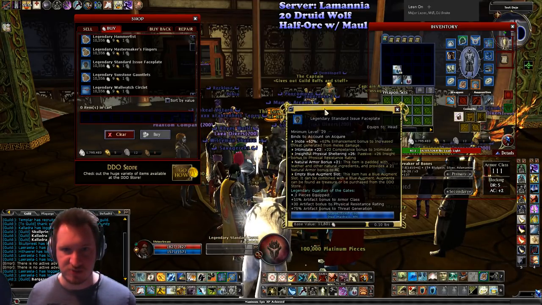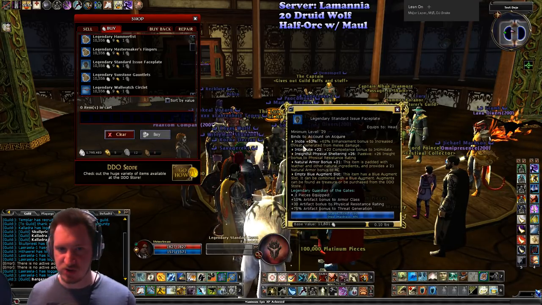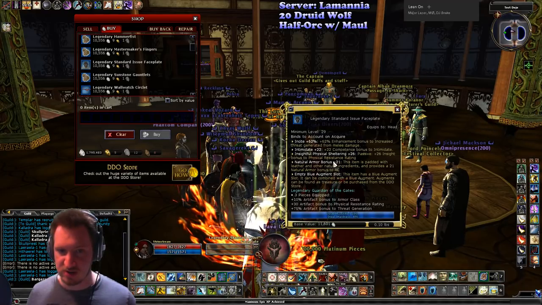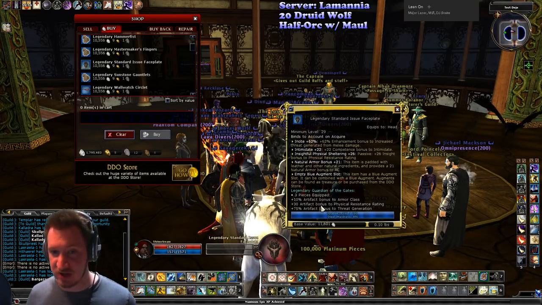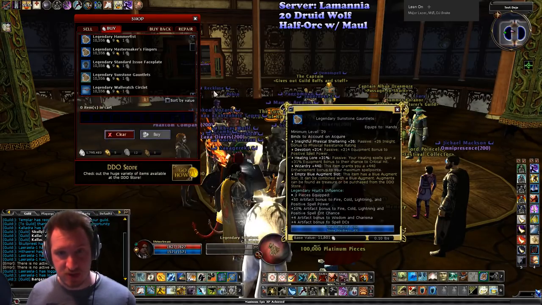Standard Issue Faceplate. I don't like the fact that this is going down here, but whatever, that's fine. It's got Insight, so Aggro, Intimidate, Insight from Physical Sheltering, and Natural Armor. Cool. It has the Legendary Guardian of the Gate set. 10% armor class, 30 artifact physical resistance rating, and 75% threat generation. Not bad. That's pretty good.